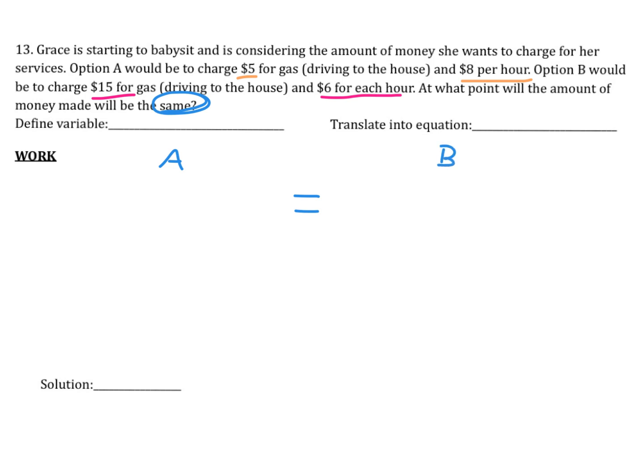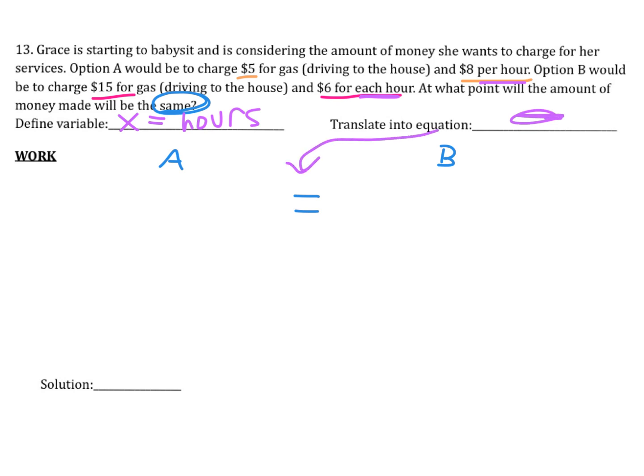Okay, so what's our variable going to be? I guess we're going to see when they're both the same, like how many hours they would have to work for both of them to be the same. So the hours to be the same. Okay, so let's write our equation. Again, I can't fit my equation on this line right here, so I'm writing my equation right here below.